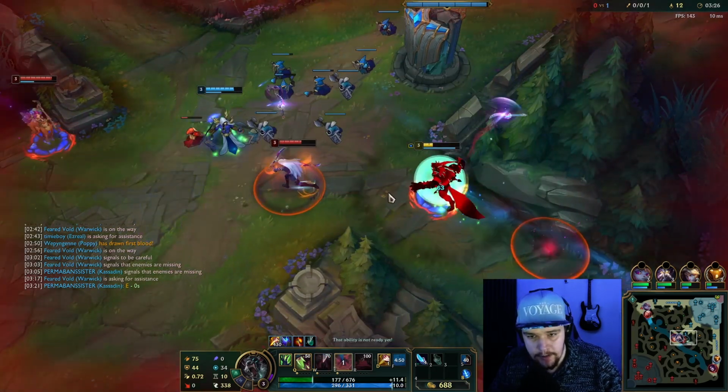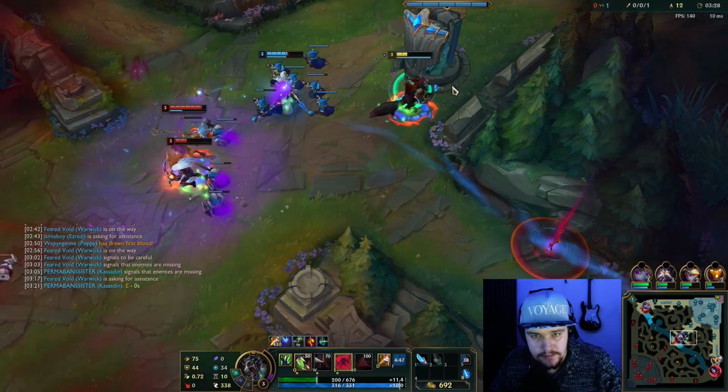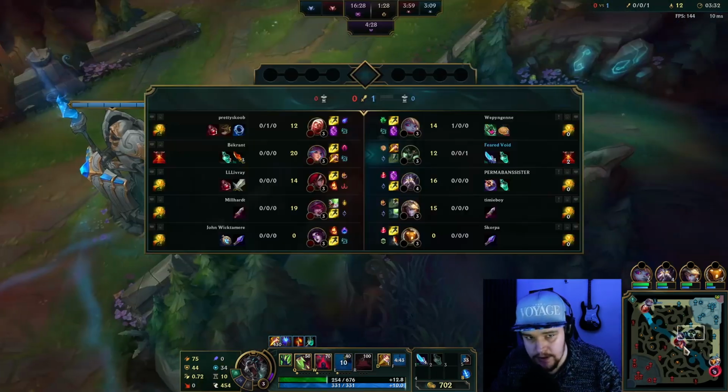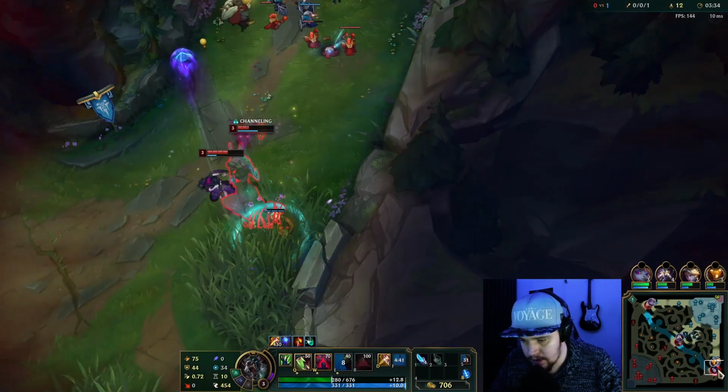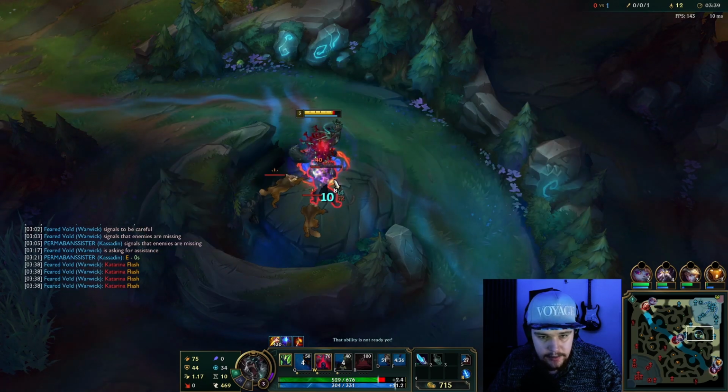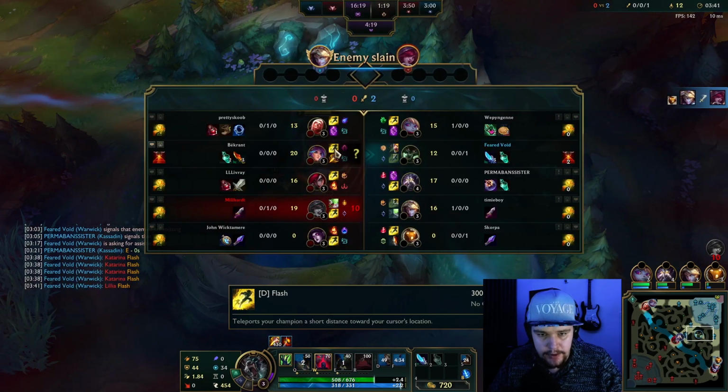Not sure who flashed on me there. Interesting. I thought she was gonna follow that through. That would be very interesting if she did that. She's gonna get double scuttle on me now, which is nothing I can do about, unfortunately. Katarina has no flash. At least something. Pretty sure Lilia flashed as well.